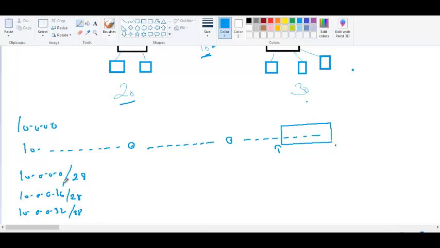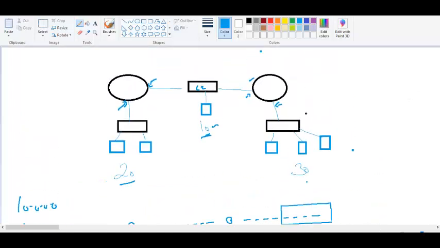Now, what will be the first IP address in this department, in the subnet? 10.0.0.1. What will be the broadcast? 10.0.0.15. What will be the last IP? 14. If you notice here, you got 14 IP addresses in the subnet. How many you need? 10 plus 1 plus 1, 12. 12 you need. You got 14 IP addresses. Good.